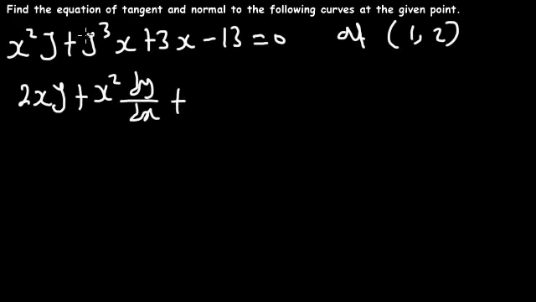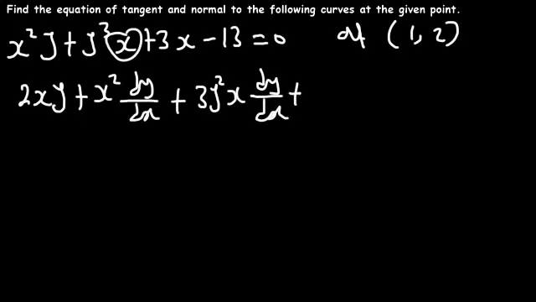Then plus the derivative of y cubed, that gives us 3y squared. But we have x, which we assume is a constant this time around. Then since it's a function of y, we are differentiating with respect to x, so we multiply by dy/dx. Perfect. The derivative of x is simply 1, but a constant y cubed is there, so we multiply with it, we have y cubed. Then multiply by, well, it's just x, we are not multiplying. Keep that in mind. Then plus the derivative of 3x, that gives us 3. Then constant 13, that is 0.